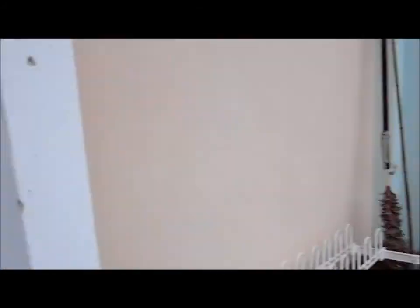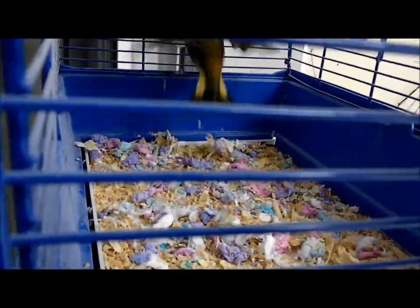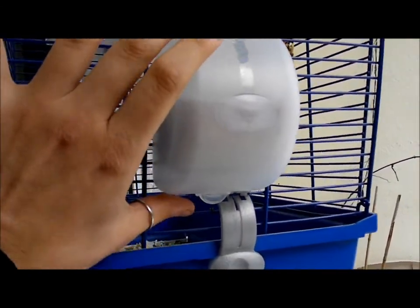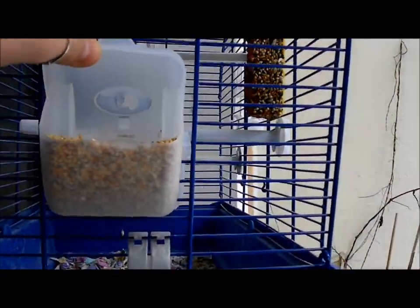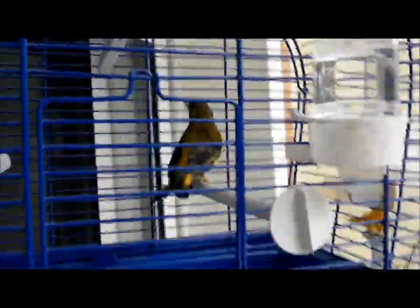Via magic of editing, the next clip you will see is of the bird. This is the new cage we got. Let me see — where's the bird? Probably on the bottom. There it is, with the nice colorful pet bedding that I have for my bunny. Oh, and look at these food things — it's kind of hanging, but you flick that over so it closes from the inside. Then you fill up the food here and close it again.